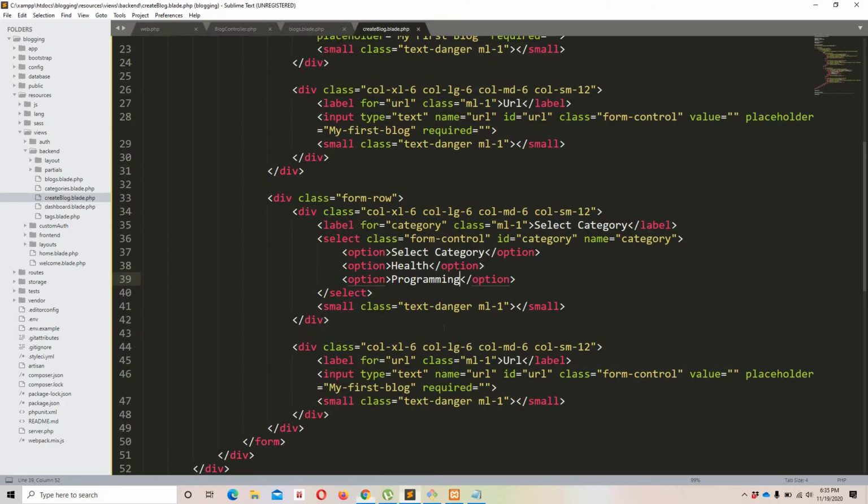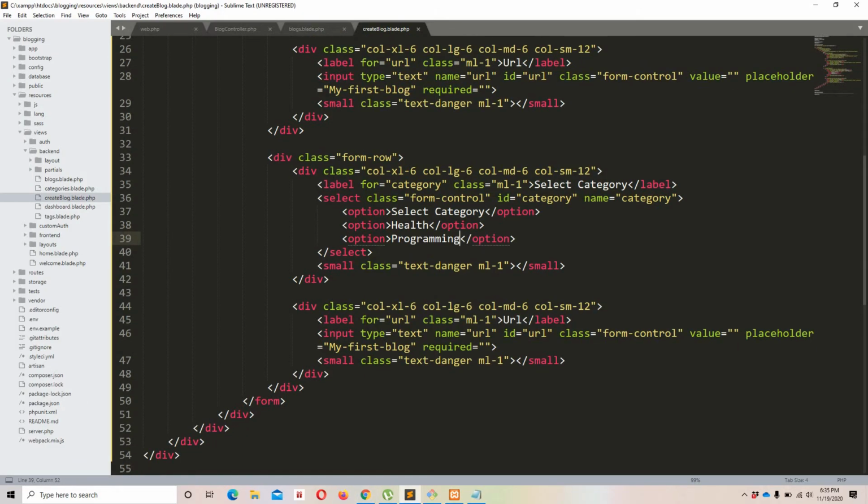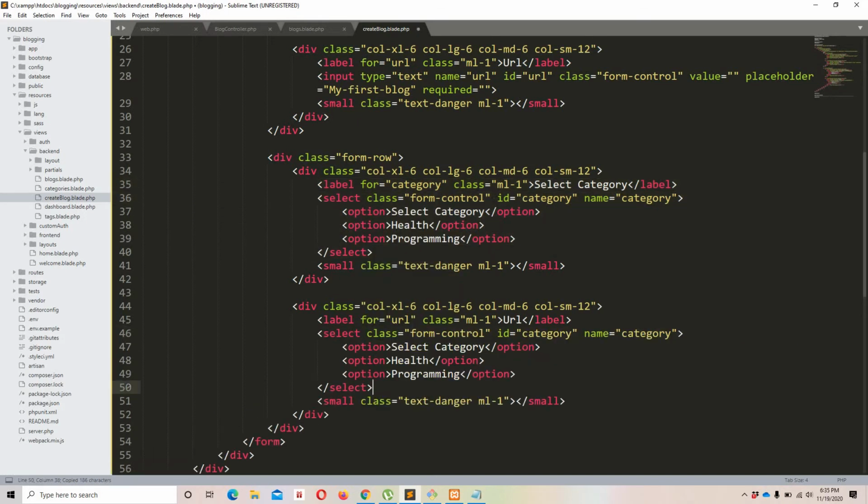Now let's change this one as well. Actually I can copy everything from right here till here, and let's make our changes. As simple as that. First of all, this is going to be related to tags, so I'm going to define it, and right here the label would be select tags. Why select tags right here? Because each blog can have multiple tags, best blog, new blog, whatever you can say. That's why select tags and not tag.